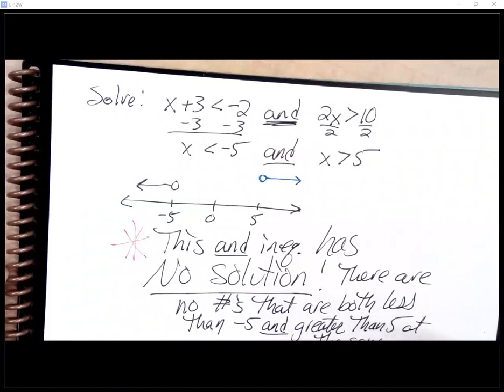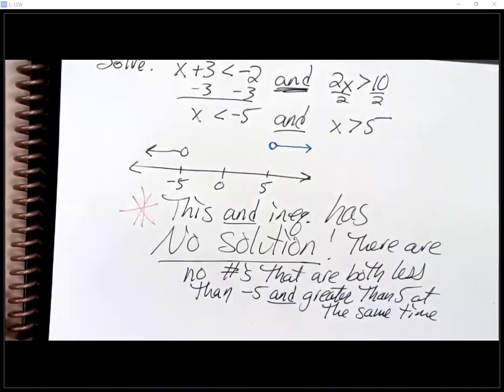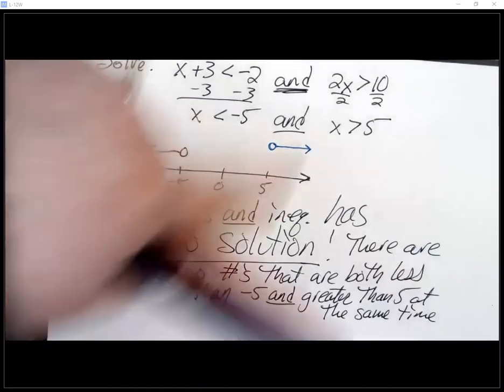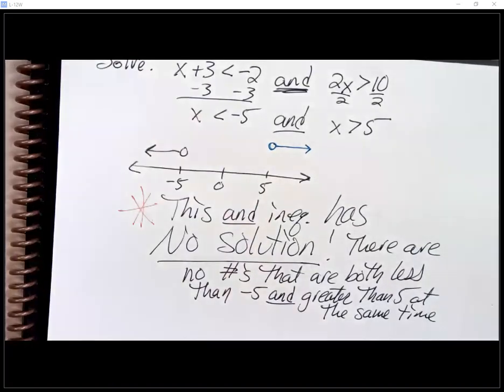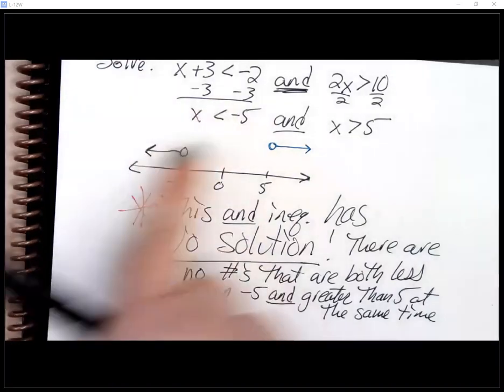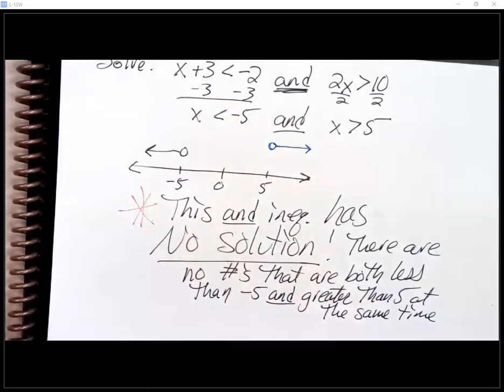So if this were a test or a quiz and I gave you an answer line, you wouldn't put any of this down. You would just literally write no solution because there's nothing that works here. I understand that you could graph each of these separately, but my final answer has to be where they overlap, and they don't overlap, so there is no solution. Does that make sense? Oh, good.